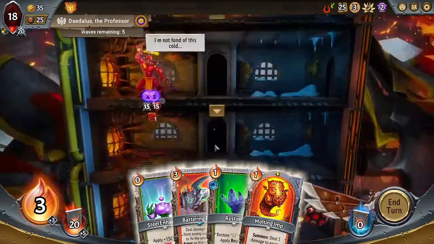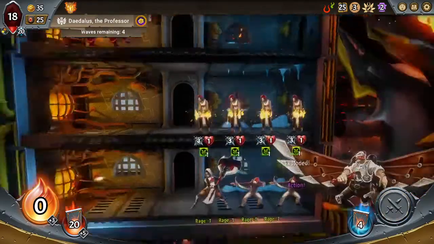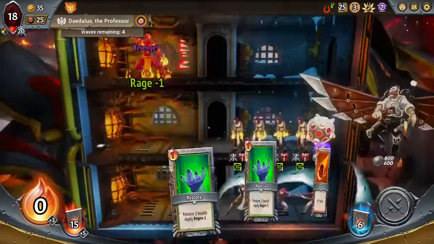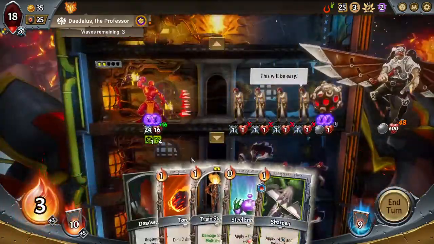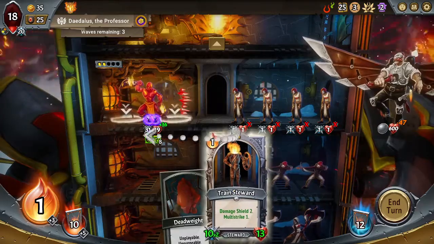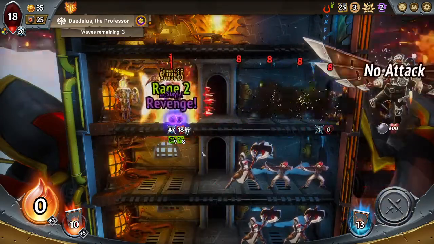For the spikes here. I should get rid of the molting imps, maybe. There we go. GG. Oh, he's coming up here. I have Hidden Ascension on holdover, so I can just start stacking dudes in the back. It doesn't matter.